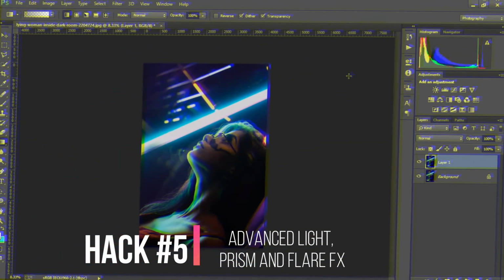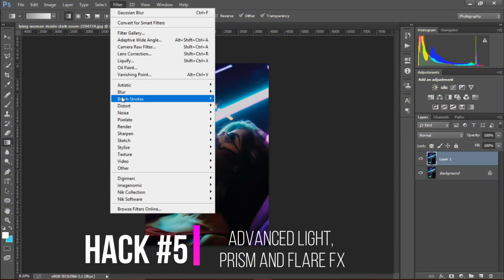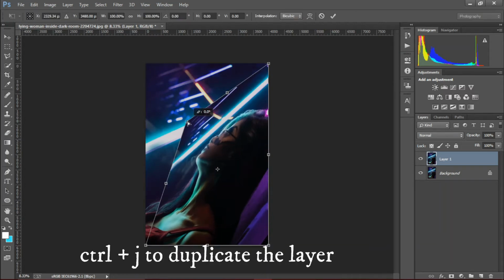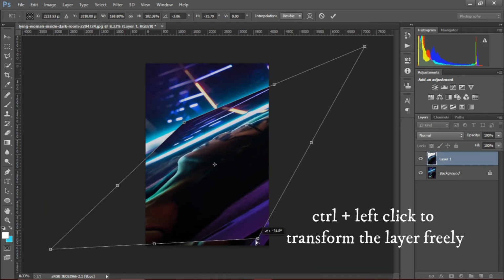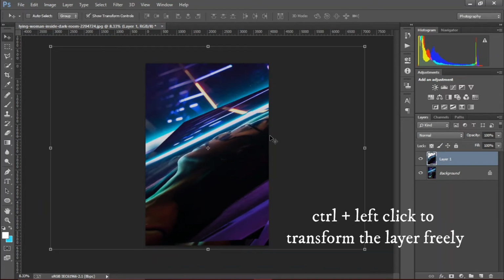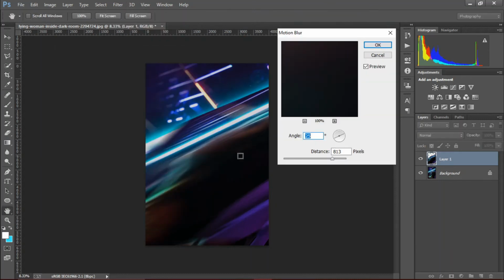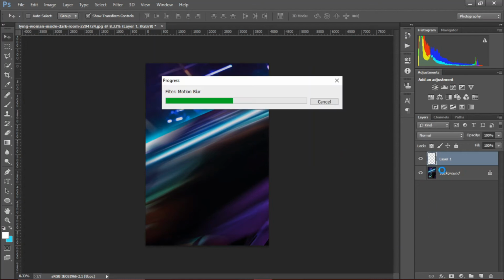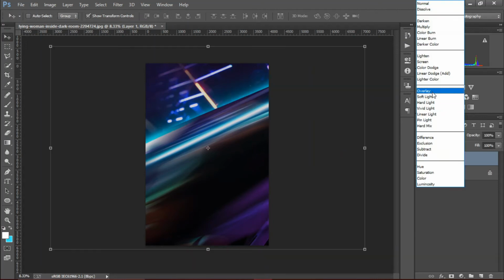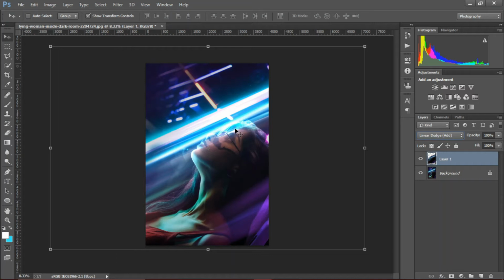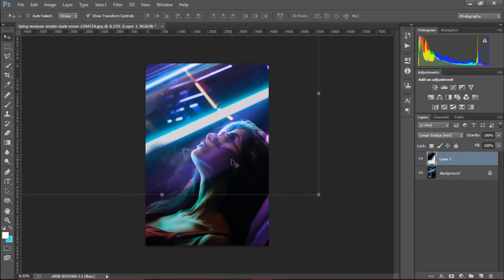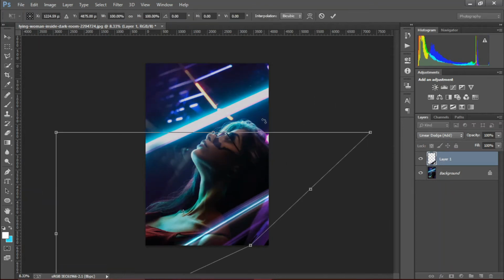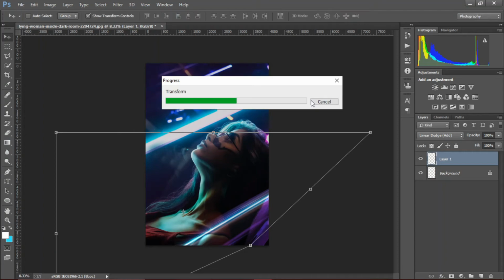Okay, so duplicate the original picture and go to and like so. You can create any shape you want, just control and click and drag like so, and go to the blur, motion blur, choose the angle that suits, increase the blur amount. Yep. Okay, now change the blending mode to linear dodge. See the cool effect we get. Okay, you can place it anywhere you want or change the shape. Just press Ctrl and drag the sliders.